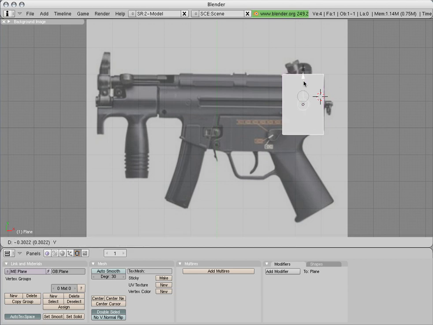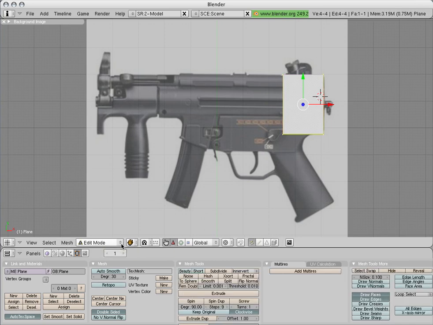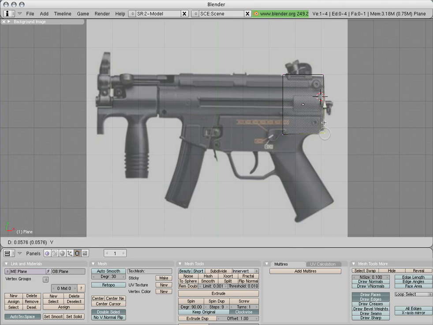Alright, so in my last tutorial I told you how to get to the editing mode, which we're going to be using mostly today. So hit tab if you didn't watch my other video. If you didn't, then go watch it, and you're going to hit Z to go to wireframe mode, and that just shows it as transparent. You only see the outside of the lines, and that's helpful.